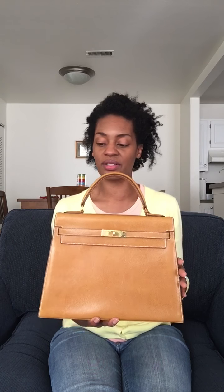Okay. Now, what I would like to cover really quick is how much work I put into this bag to get to know it. It just needed a little bit of leather cleaner. And as I cleaned it, it really started to show what type of bag this is. After I cleaned it, I stared at the bag for I don't know how many hours, because I really tried to find out if it's Hermes, because there's no markings on here.